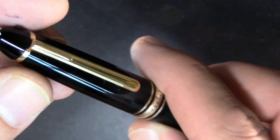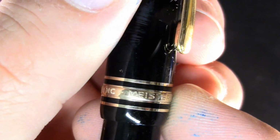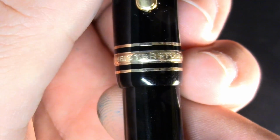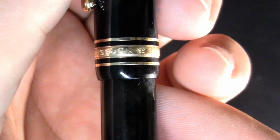Of course, we have the infamous bird splat on the top. Fairly unassuming clip, kind of stiff. Then we have words, which I can't read through the camera. So it says Meisterstück 146 Montblanc. So we'll just rotate that around so you can see it. Sorta. I hope this is coming up better than it is on my preview screen.